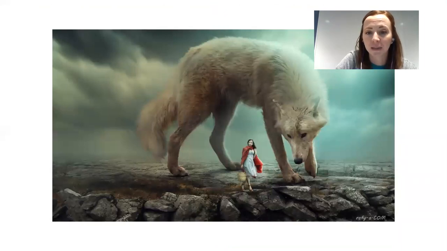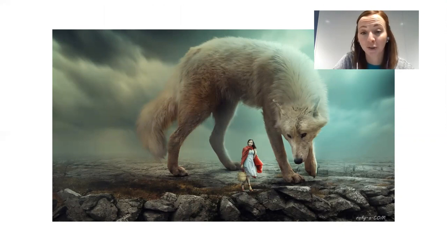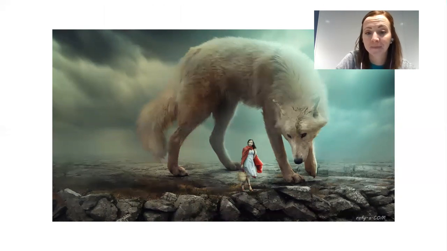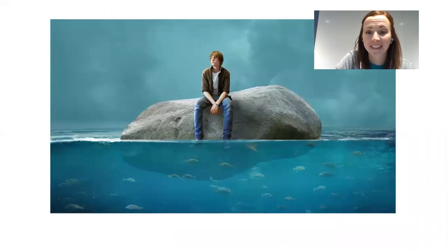Some other interesting imagery. And now when you go to create your images, make sure you're pulling from images that you already have in your digital portfolio. If you have an idea for something that you don't have images for, then you can take new images, or you can go to those free online stock photo websites. Another one.